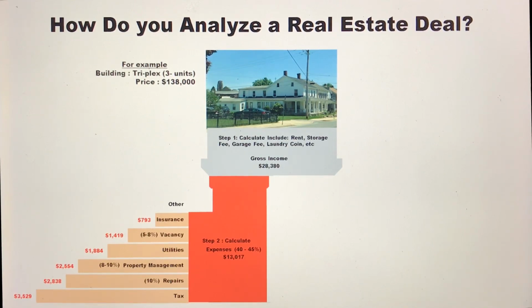One thing you have to keep in mind is property management. Always assume this, in case you don't want to deal with operating the property: finding tenants, dealing with tenants, repairs and maintenance. We can hire a property management company, and they usually ask between 8 to 10%. That's just an estimated number. The average is about 10%, but it could range between 8 to 10%.